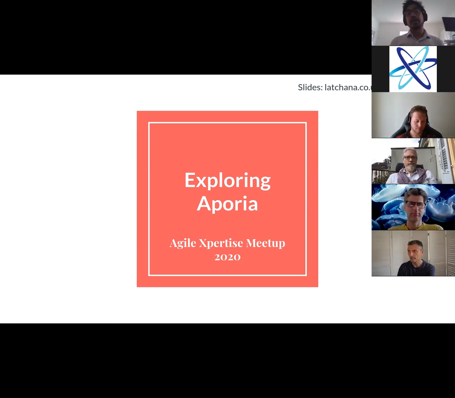And it's going to include a moment where we're going to use a Zoom feature to break out into breakout rooms, and then we're going to spend around 10 minutes in those rooms just thinking about how Aporia is applicable to us at an individual level, perhaps a team level, maybe an organizational level, and also from, if we think about some of the unprecedented times that are affecting individuals and also up to a global scale, how Aporia could be applicable to government policy, healthcare, how organizations can navigate this really quite extraordinary times that we're living in at the moment.